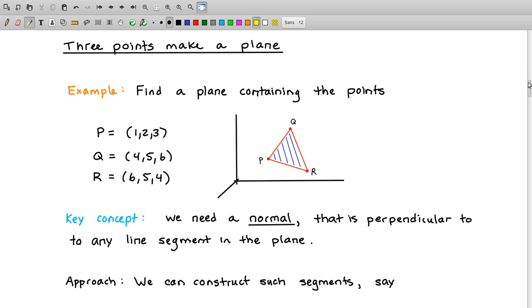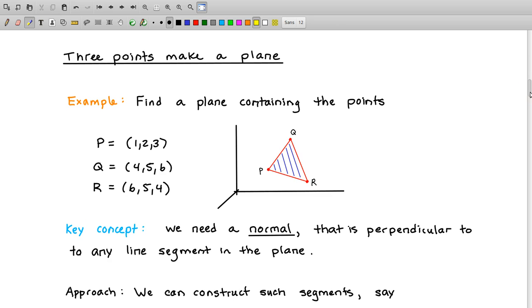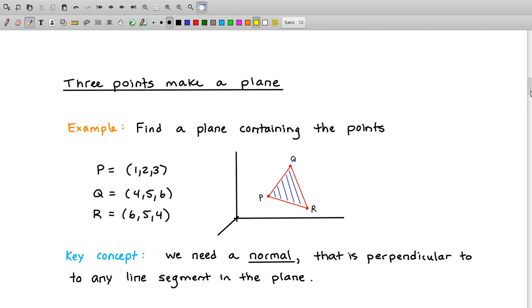So really the rest of this video is just examples using planes and sometimes using lines in planes. So the first example is illustrating the idea that 3 points make a plane. Really, 3 points make a triangle in space, but a triangle is a two-dimensional object, and if you imagine extending that flat region in all directions away from the triangle, then you get a plane. So 3 points in space, as long as they're not collinear, are enough to define a plane. So given 3 points, how can we construct a plane? Well, what do we need for a plane? We need a point and a normal.